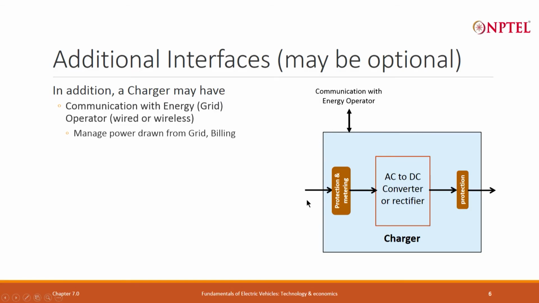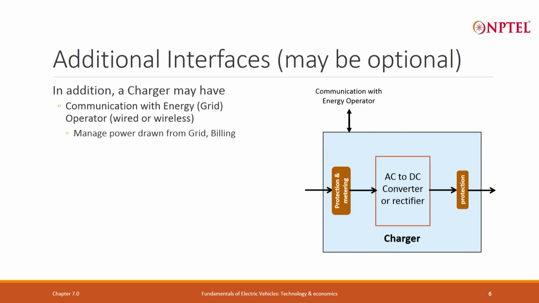It can also do billing. Metering is done here. Billing it can do, saying you charge at a special rate, or this time of the day I have a shortage and it is trying to draw too much power, so charge them heavily. All this can be done by communication with the energy operator. What kind of communication interface is there? Today it is invariably wireless.